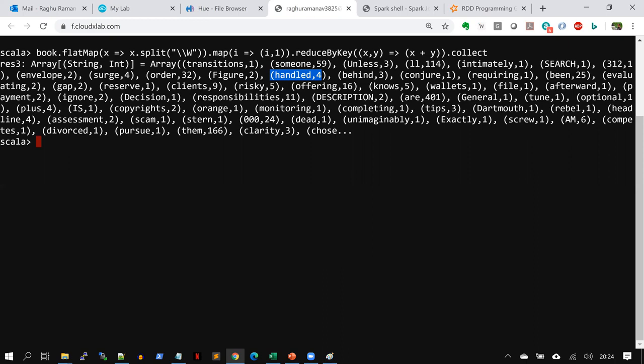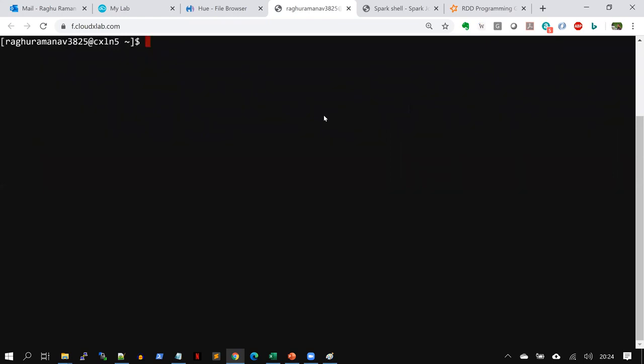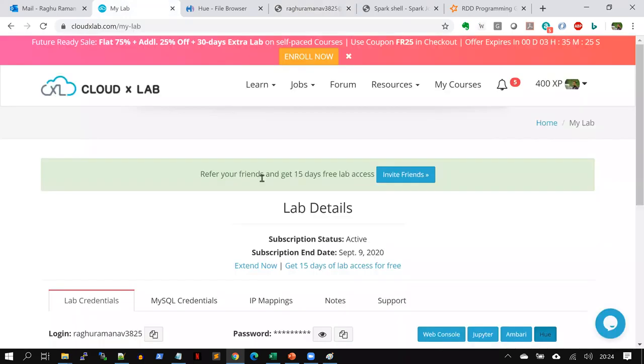So in order to demonstrate Spark SQL, I will go to a different platform. If you want to use Spark, one way is that you can definitely use this CloudxLab. CloudxLab is one platform where you will be able to run Spark and any other thing. But you can also do one more thing.